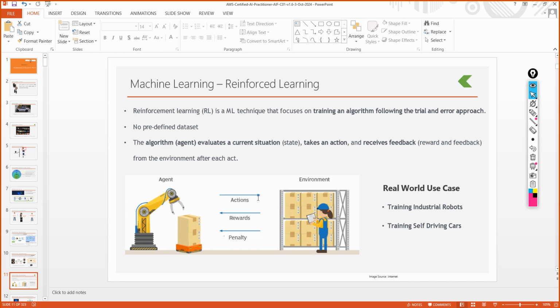Or you can take the home cleaning robot. You have a home cleaning robot, right? You might have seen it on the internet. The robot will go and touch the wall, then it gets penalized with an error. Then it will learn that it should not. It will map the things, then it will go another way. That is navigation. That's how self-driving cars will also work. Okay, so this is reinforcement learning. These AIs we're going to use in these cases.